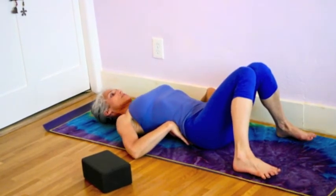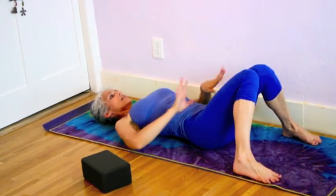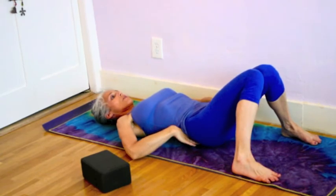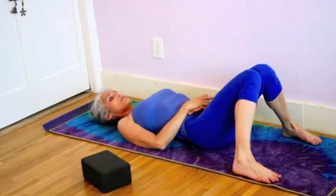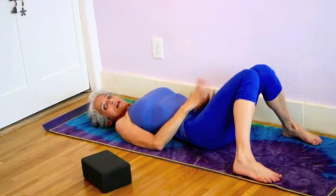And then for Shavasana, just take your feet wide, let your knees knock in. That will take the pressure off the lower back. Maybe take your hands to your lower belly. And then as you get up, move about your day.